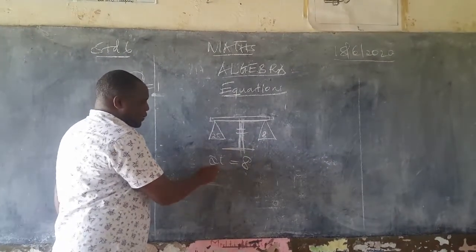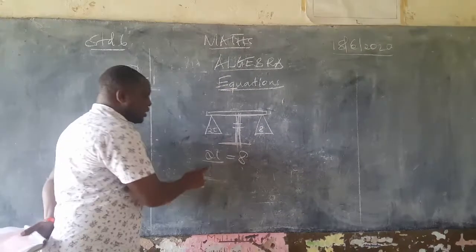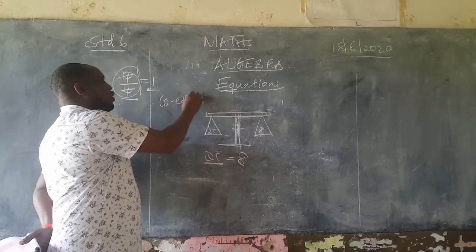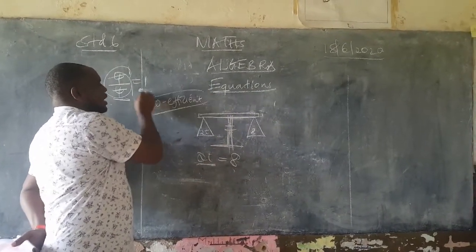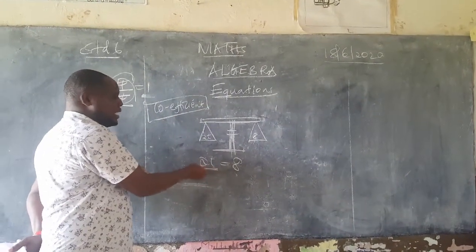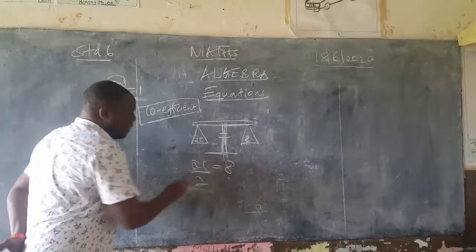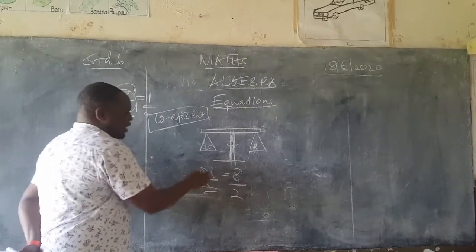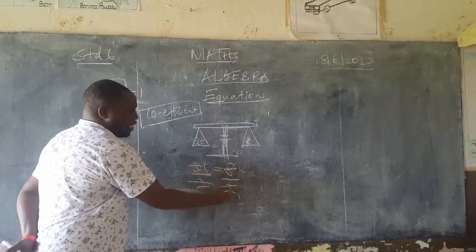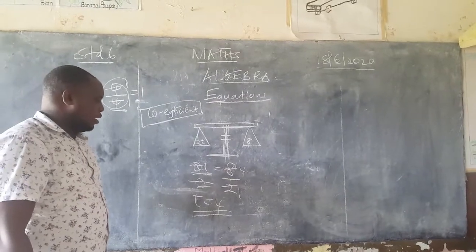So we are going to divide, because we don't want 2t, we want 1t. So we divide by the number that appears before t. We call it the coefficient. Though it's not a term that we're supposed to use in class 6, but just for general knowledge, we call it coefficient. So the coefficient of t is 2. So we divide 8 by 2, which is 4. So our t in this case is going to be represented by 4.